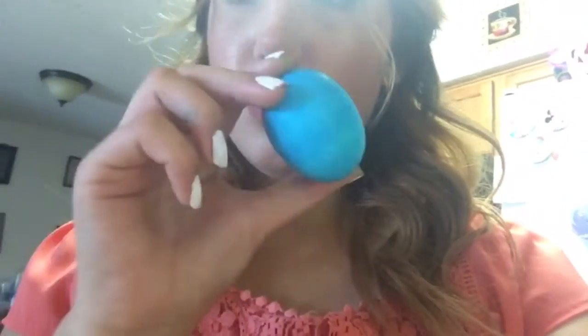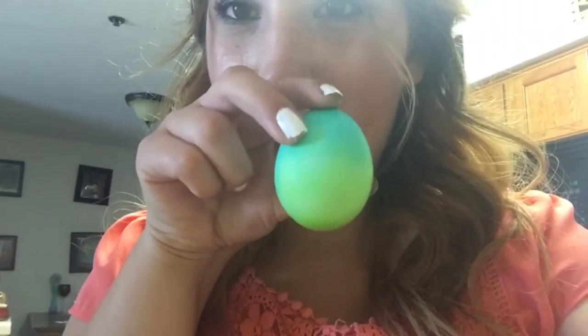He also did this one. And then I did this one, which is a weird color. And then I think I did this one, yeah. And then I did this like an ombre one. I really like this one. And then I did also that one too. So yeah, those are the eggs, and I'll catch up with you guys later of what we're doing. So yeah, all right, bye.